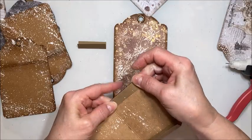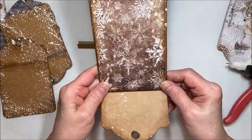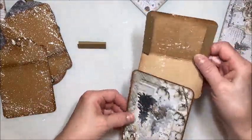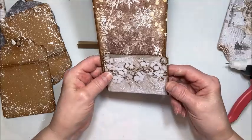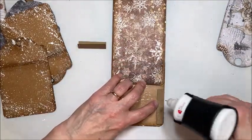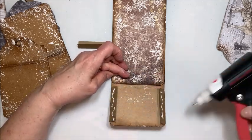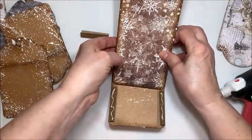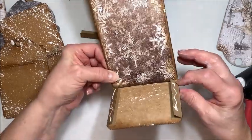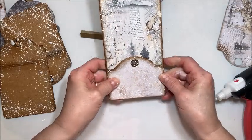I don't want to get too close to that fold. And these are going to adhere on the back of the, no, on the front of the tag. Sorry, I had to get my head around that. So I'm going to put my adhesive here and here, and just line this up and fold. So now we have a pocket on the front and a pocket on the back.